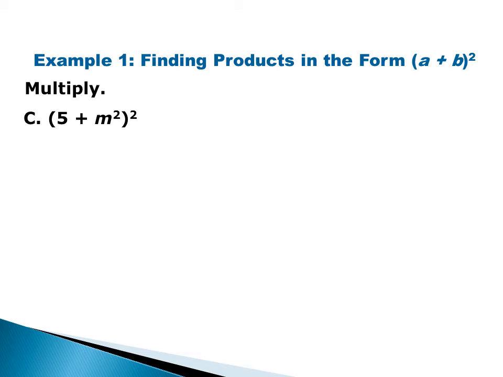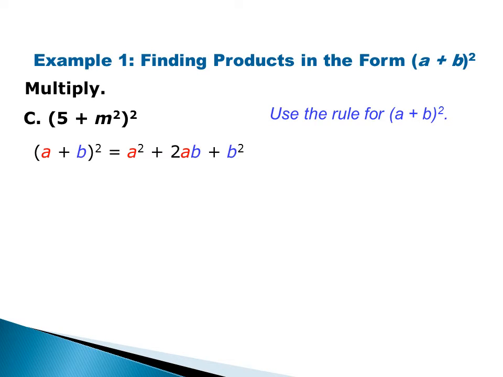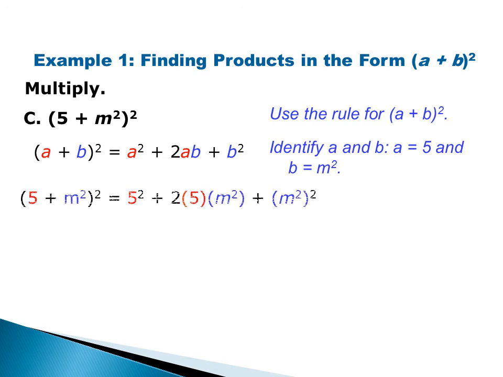All right, here's another example. Same situation, except instead of saying a plus b, we are going to say 5 plus m squared, all squared. Okay, same scenario, same situation. Now, in this case, remember, we are following the same rule of a squared binomial, which will give us the perfect square trinomial. The a squared in red now becomes 5 squared. Then the O and I is going to be 5m squared times 2. Remember, you multiply the terms inside the parentheses, in this case 5 times m squared, times 2, you get the middle term, and then m squared times m squared will be m to the 4th, okay?